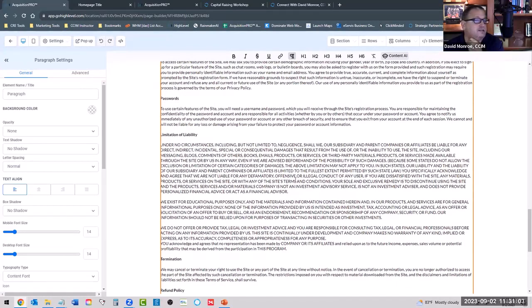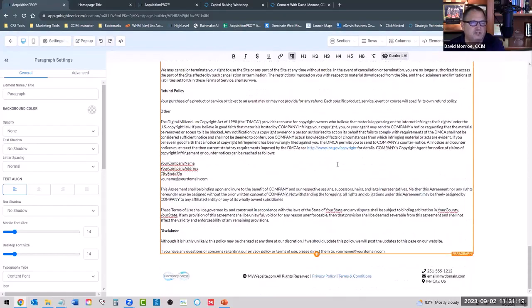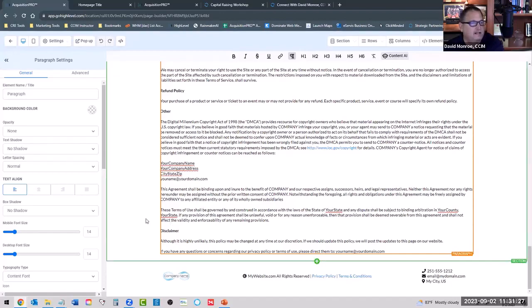Yeah, it's in this section right here, limitation of liability. So find where it says your state and replace it with your state. And there's another part of it that says your county, so you just have to replace that. I don't think it's on the privacy policy, but I'd check just to make sure. Oh, there it is. State of, your state, your county, your state. So that needs to be modified.